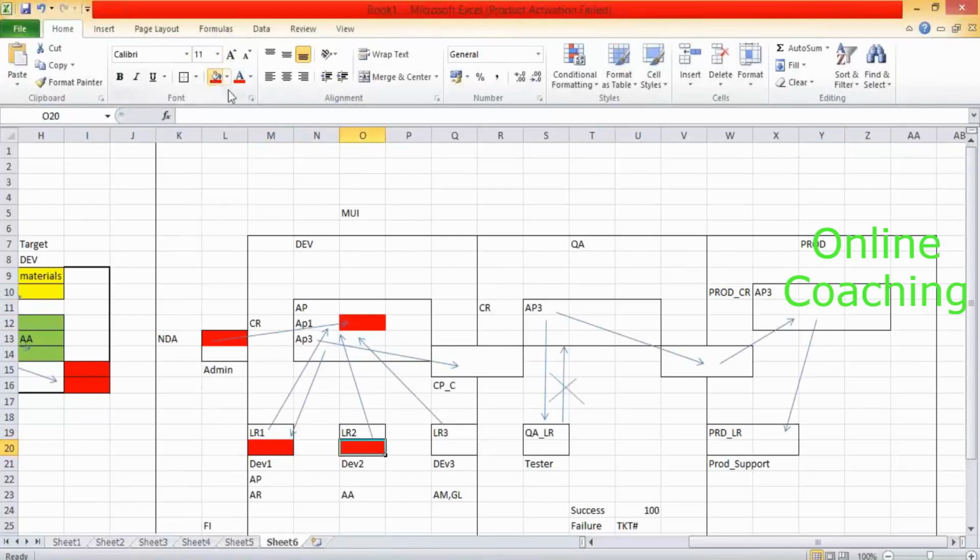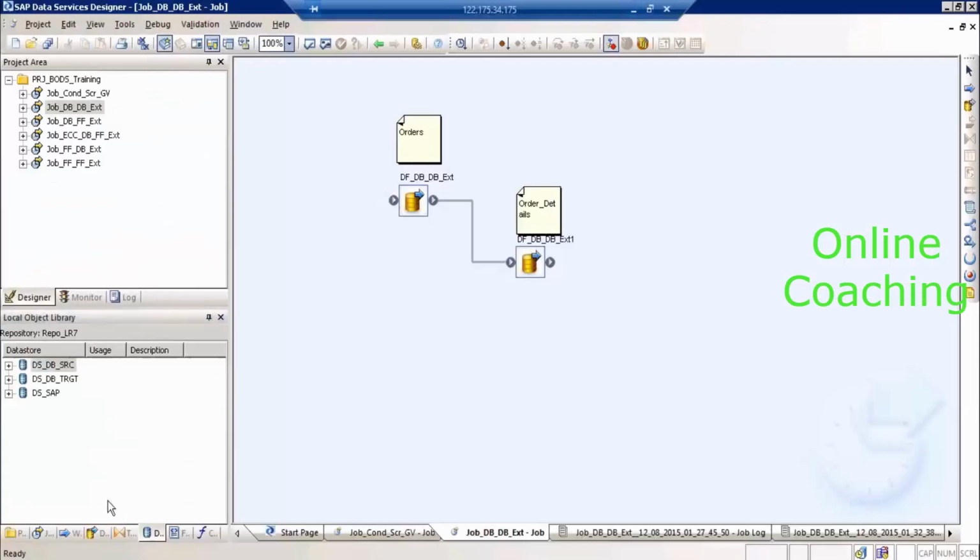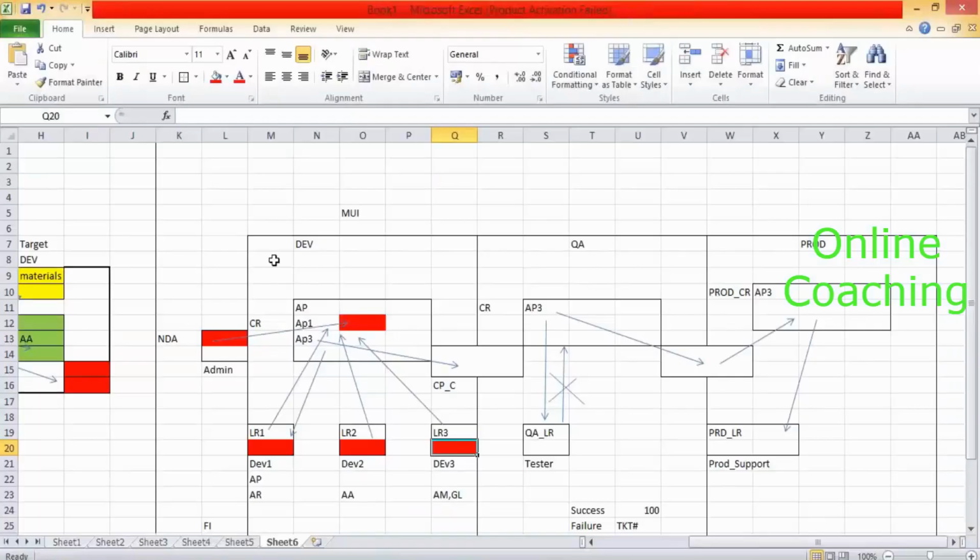So without knowing the username and password, they can still use these data stores, which means these data stores are created by the admin and pushed into a common storage. They can just download them from the common storage and start building their jobs. So that is one way you can abide by the policy.